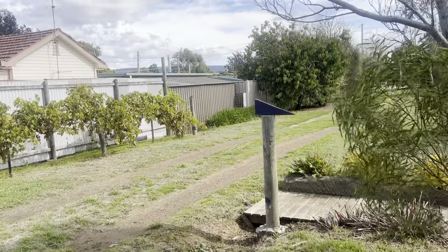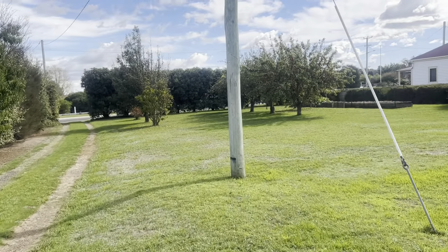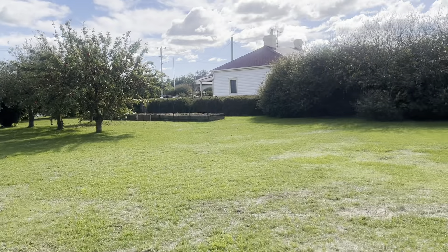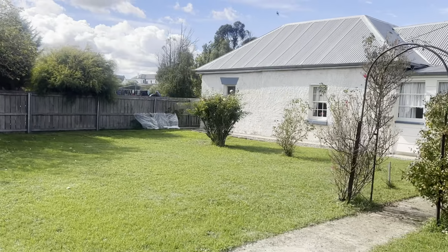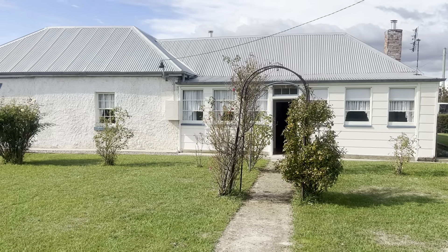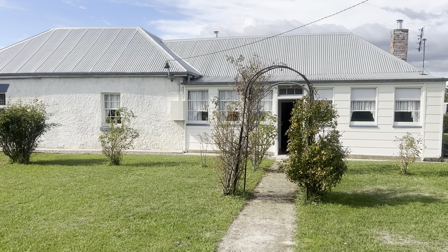Historical Fox Hunters Retreat here at 157 Bridge Street, in the historical Midlands Township of Campbelltown. If you'd like to arrange an inspection or express your interest in obtaining a contract of sale or a copy of the title, feel free to give Nick Hay a call on 0408 371 760, or email nick@howpg.com.au. Look forward to hearing from you soon.